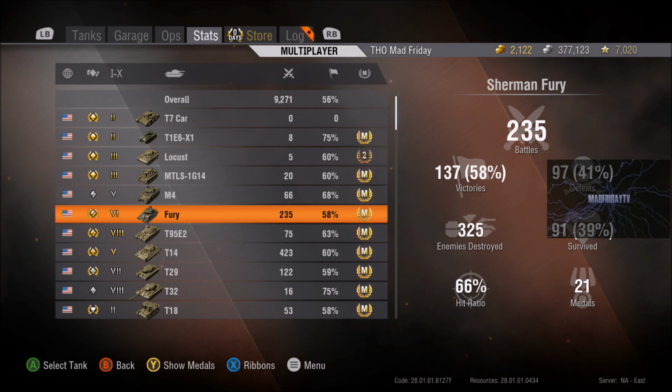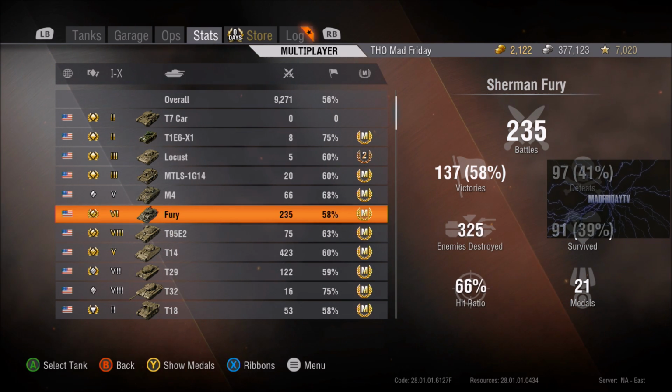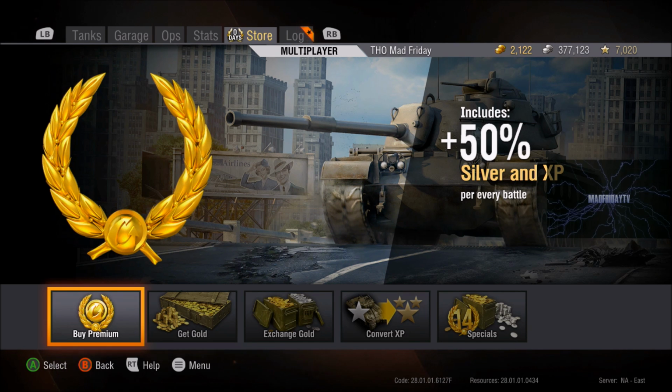So before I go on to the next tab to the right, you can see it says store, and there's another laurel wreath, and it says 0 days. That is indicating how many days of premium account I have left. So what is a premium account? Well, at the start of this tutorial I did say that this was a free to play game, and it is a free to play game if you wish to not spend any money. However, if you buy a premium account you can earn 50% more silver and experience for every battle, meaning you progress through the game a little faster than you would do without a premium account.